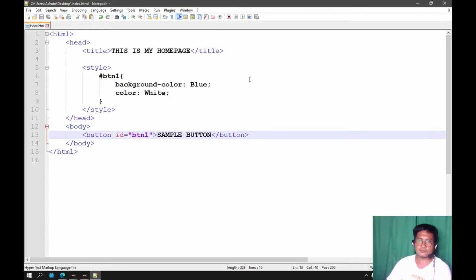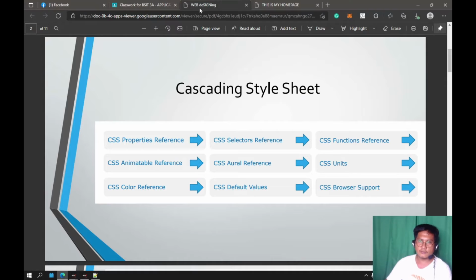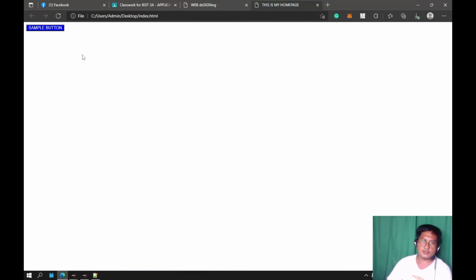So if we're going to modify the height and width for this button as properties, by default the width and height depend only on the length of the text and the height of the text.